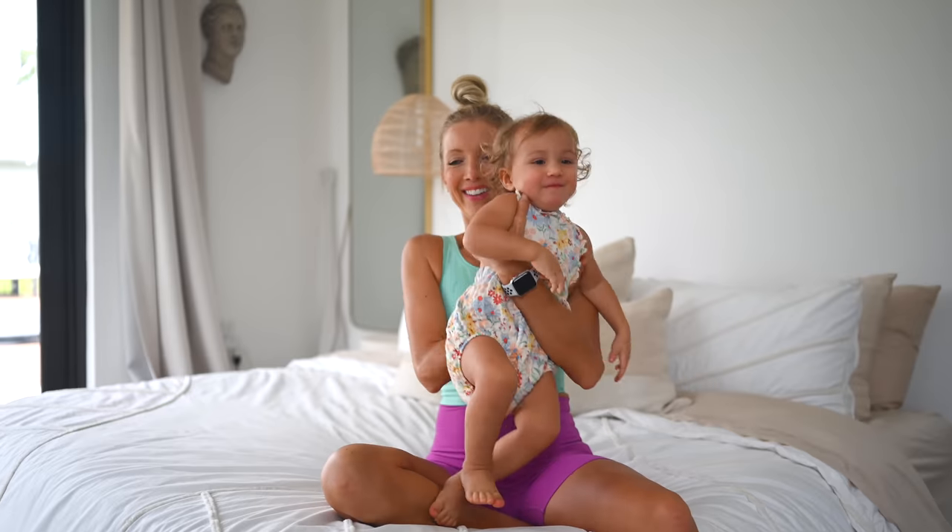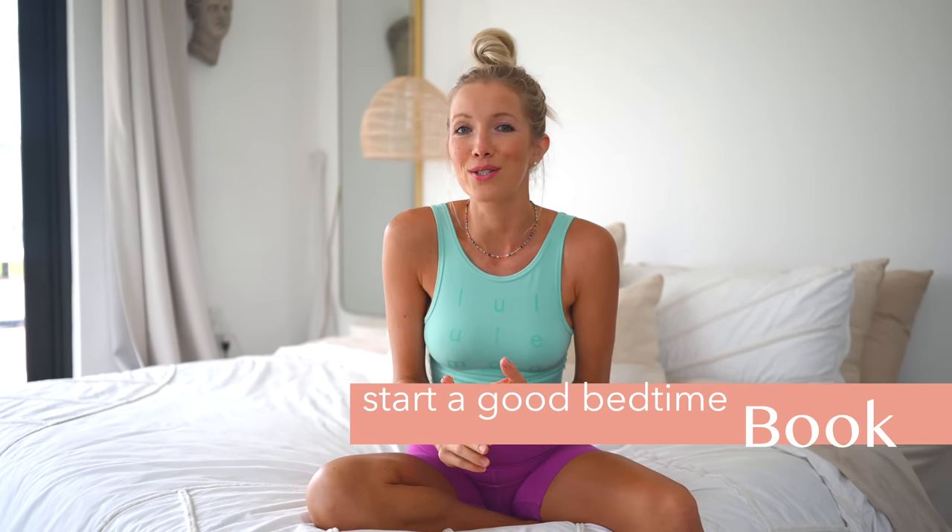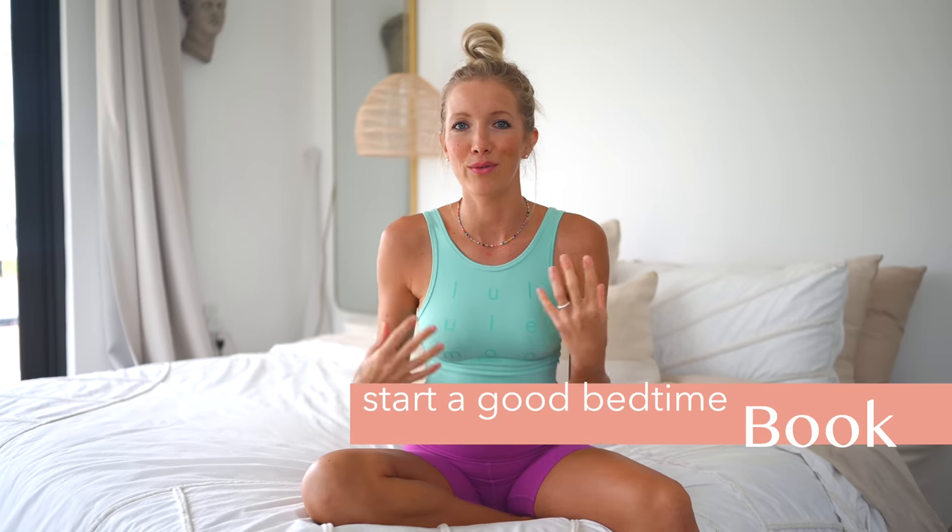We no longer have a TV in our bedroom. Beyond what we've eliminated, what can you add as a helpful tool? We give you a recipe or formula plus a tool: green juice plus a great juicer; a workout circuit plus a yoga block. In the bedroom, I'd love to recommend a meditation app or devotional app, but those are devices we're trying to eliminate at bedtime. Instead, go old school — get a good devotional book or a good story. Opening a good book, I'm out like a light naturally and peacefully.